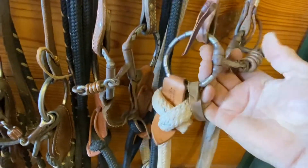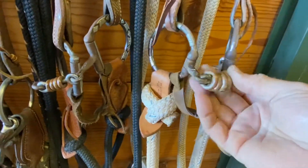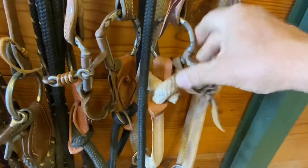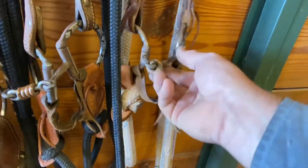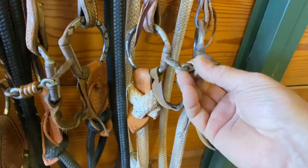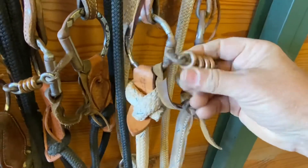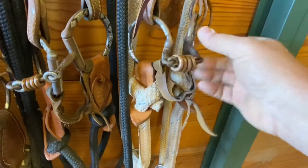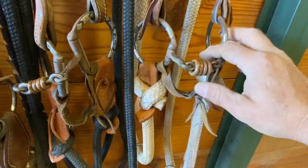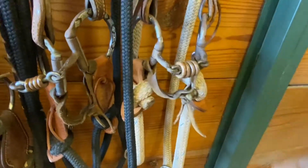This is also a D-ring and it is a three-piece mouth. But if you look, it's got big rings in it. I'm riding a little four-year-old right now that's real fidgety with the bit — always chomping on it, always moving around, licking. And he really likes this bit. He really likes to move those rings; he can move them sideways and he can move them up and down. It just helps him when he's fidgety. But again, this is what I would call more of a tongue pressure bit.